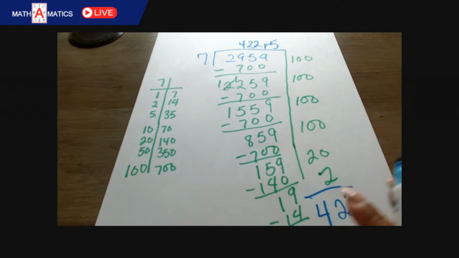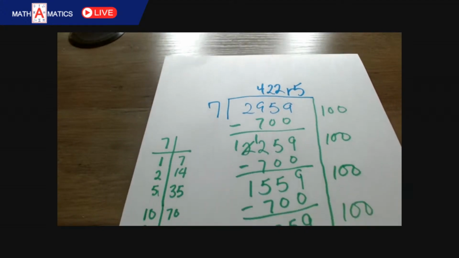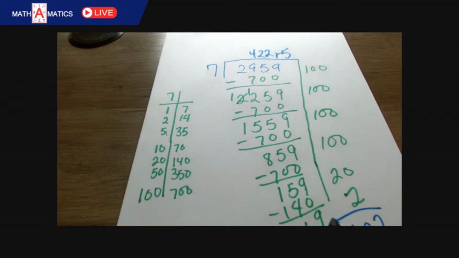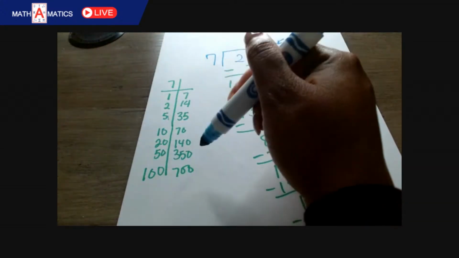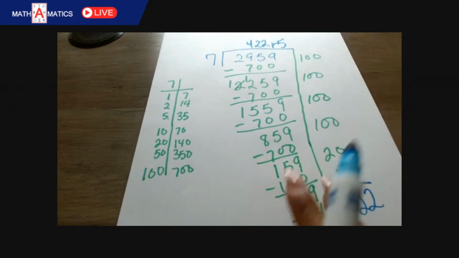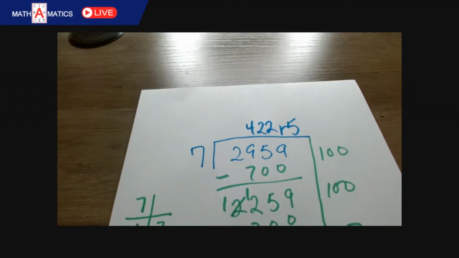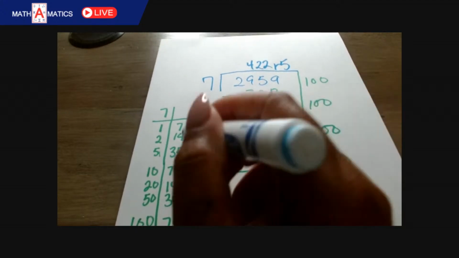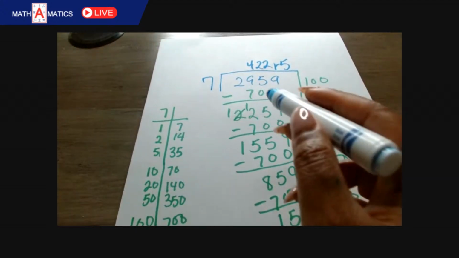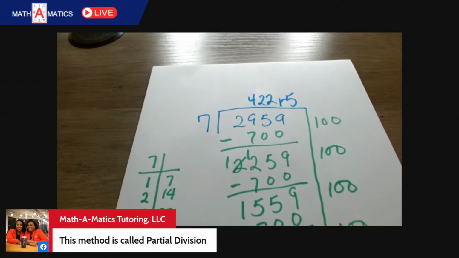Remainder 5. Now in 4th grade, they're not doing remainders yet. That's more 5th grade, but it's just showing you, because I just made this up in my head, how while we may not be super skilled at multiplying yet, to support us in our division, we can make this T-chart, and it gives us confidence. It builds our student's confidence because they have the answers right here, and they don't have to struggle as much to get through that. And this is called partial quotient division.